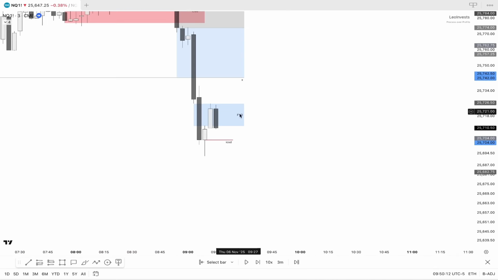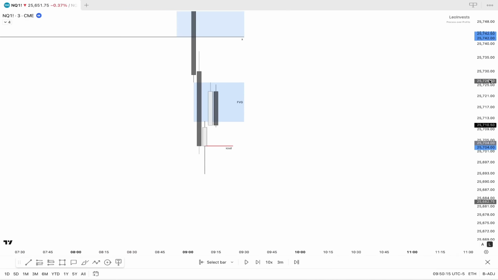So let's now see whether or not we get a confirmed entry on this IC, and once we see a closure below, let's take that market entry. We see the following 3-minute retraces into the fair value, respects the fair value gap again with no closure above. We then see a tap into our internal change in state of delivery, giving us a closer validation for this trade working out. And then finally here we see the 3-minute time frame closes below the IC, giving us once again an order entry. So let's now enter the trade and break down this continuation.